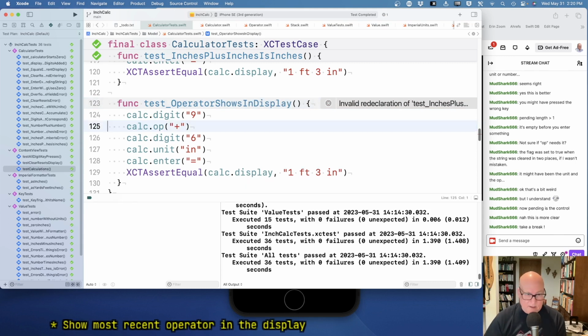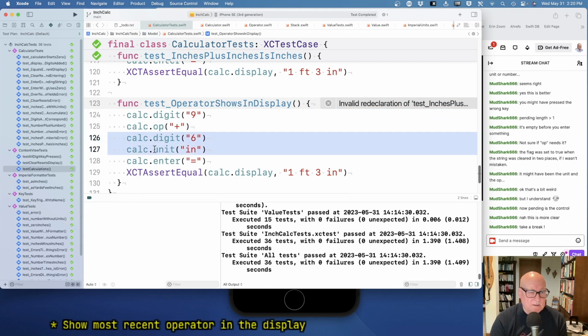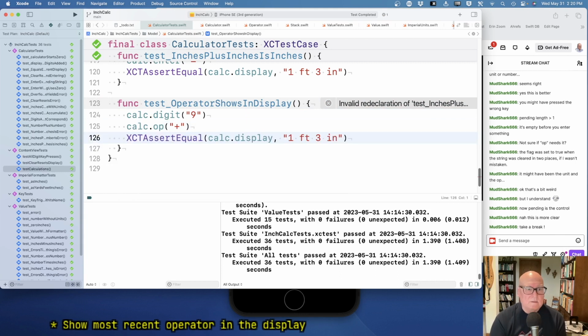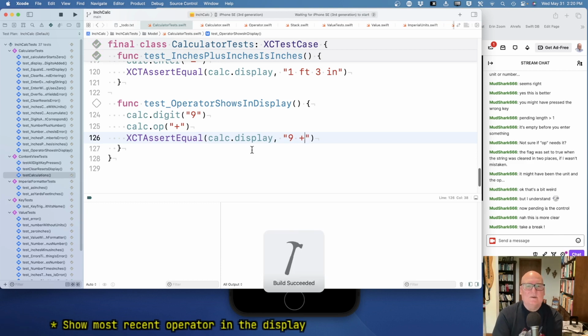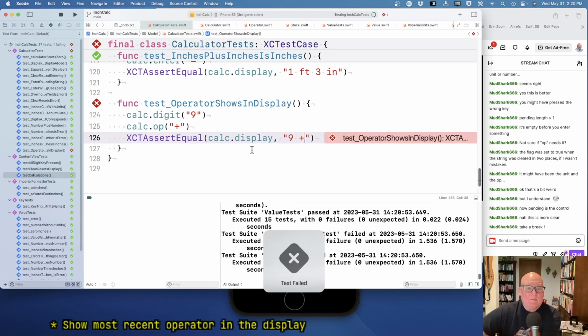Okay, so 9 plus, I would like the display to say 9 plus. And that's pretty much not going to happen. Oh, does it belong? Okay, this is a good question. Who owns that problem?